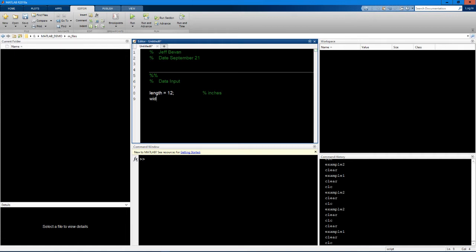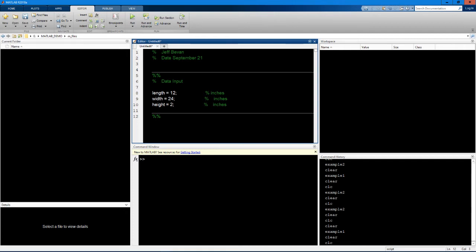Width variable, assignment operator. We'll make it 24, also inches. And then the final dimension, height equal to 2, semicolon, percent sign, comment, inches.